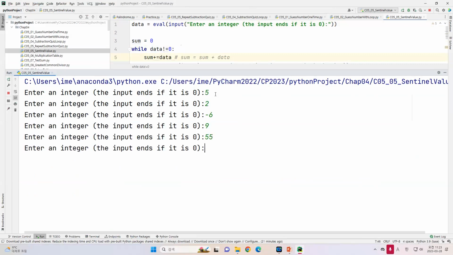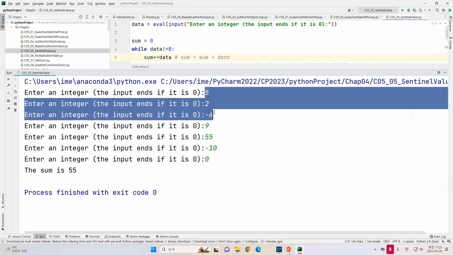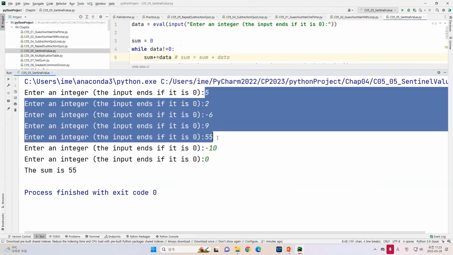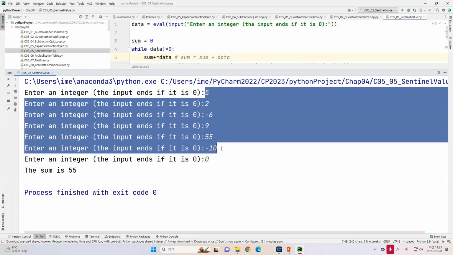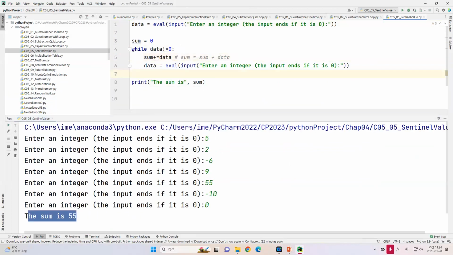Let me give -10. Okay, so let's give 0. Then it shows the summation. You can check this: 5 plus 2 minus 6 plus 9 plus 55 minus 10. The result will be 51. And this is the program.